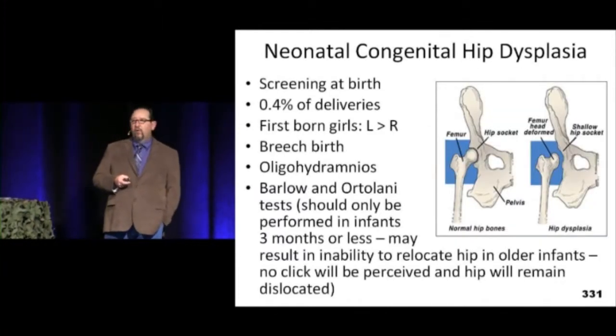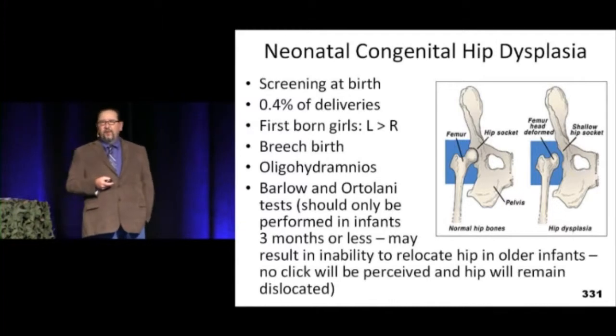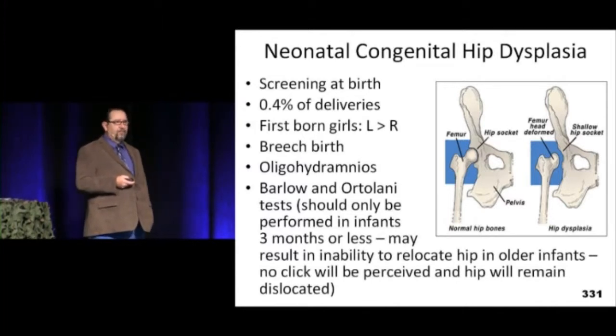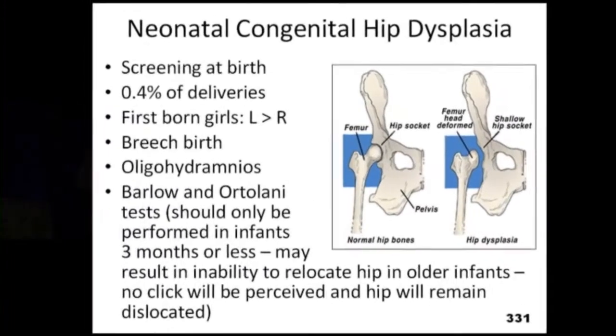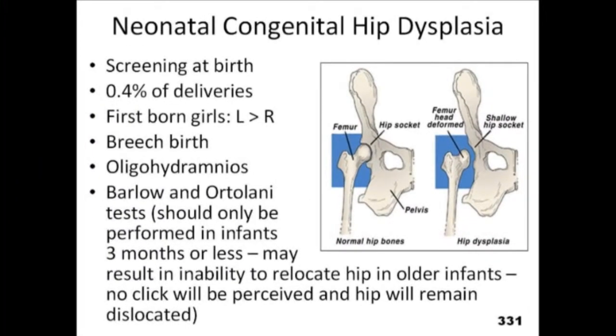All right, now we'll go to neonatal congenital hip. This really is more of a clinic kind of thing. It's usually screened for very early by the pediatricians. It's not often an emergency medicine problem, but sometimes it's missed or it wasn't done well and we see it. It's about 0.4% of all deliveries. It's girls greater than boys. Breech birth, because the kids are in that crouch position for longer, is associated with it, and obviously forces are applied at delivery.